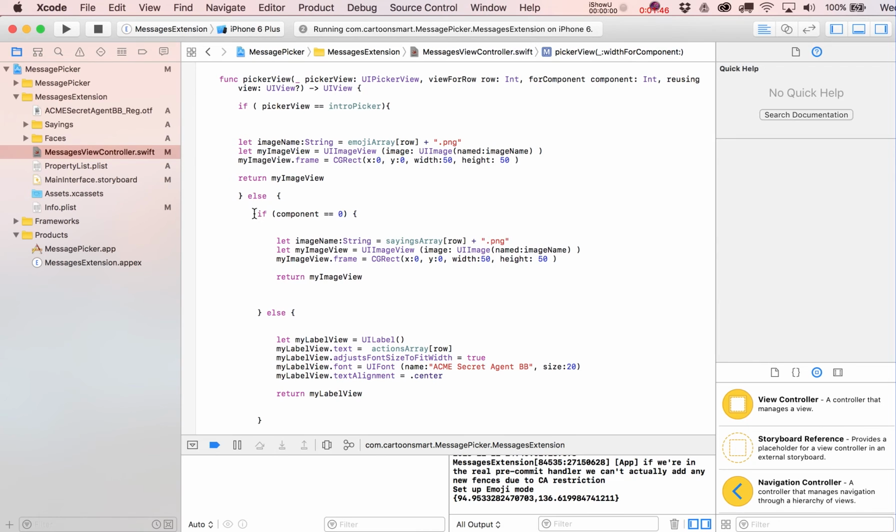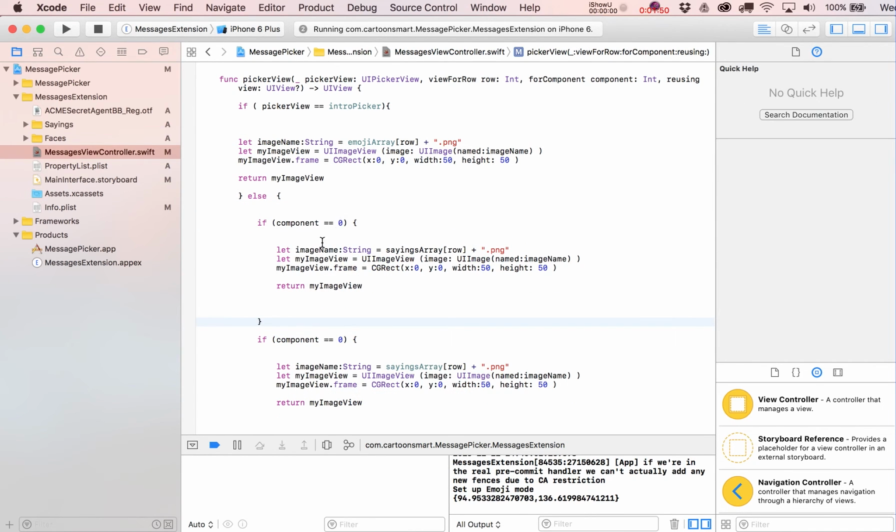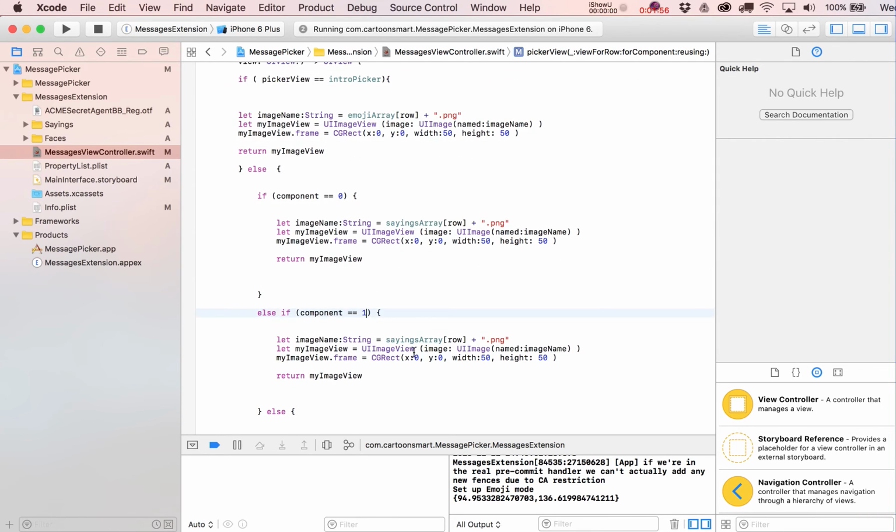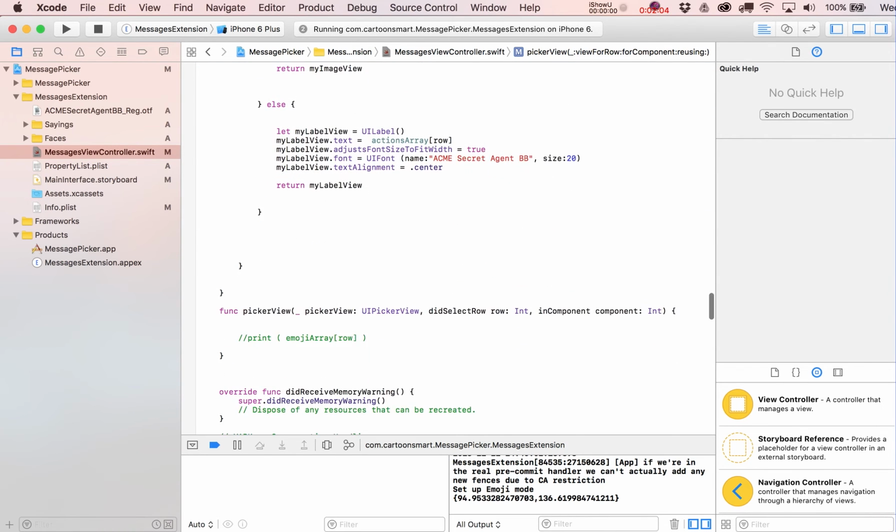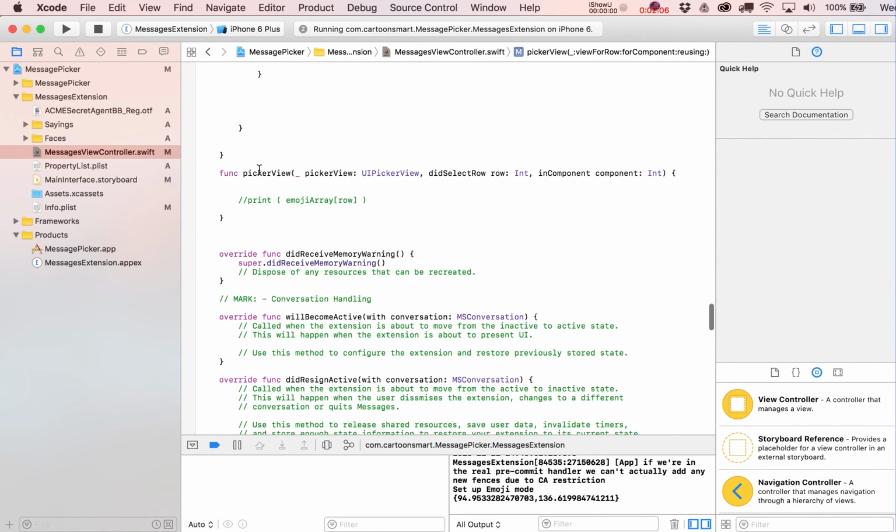Same change that we had previously: else if this time around 0 is going to be our little emoji guys, component 1 is going to be the sayings. So we just change this to emoji array. And didSelect, still haven't really done any selecting inside of here, but that's okay.